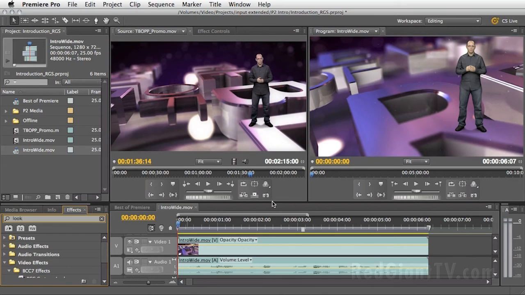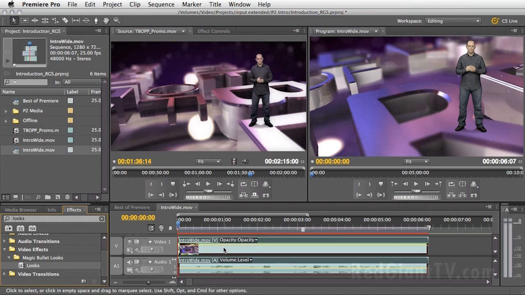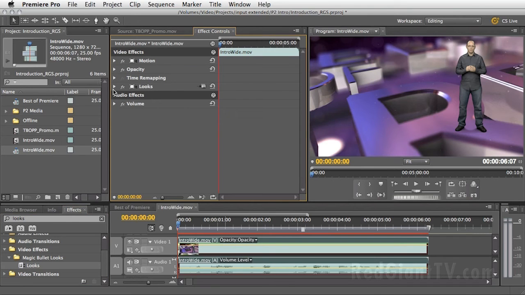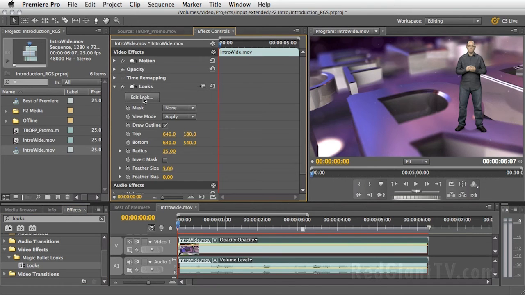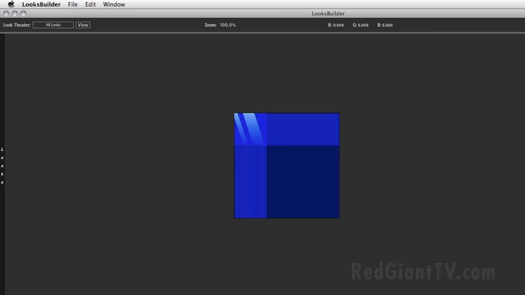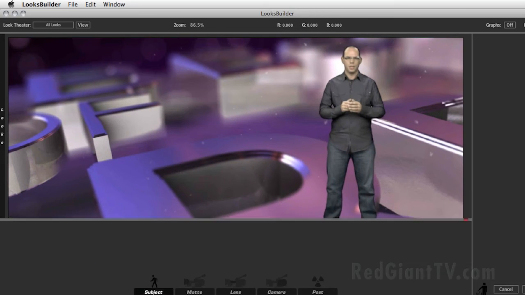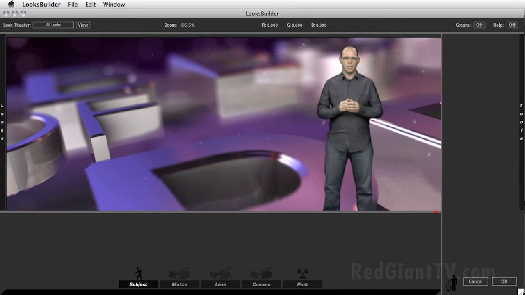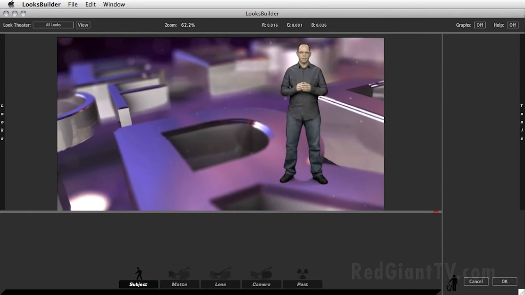So we'll start with the looks. I'm just going to type down looks, which should isolate the magic bullet looks. I will place it on top of this clip. Head over to the effect controls, open it up, and then press on the edit look. And this will launch the full interface. I'm just going to squeeze it to the recording area, the tight recording area, and zoom out a little bit.